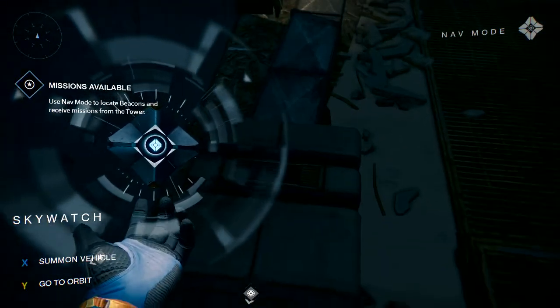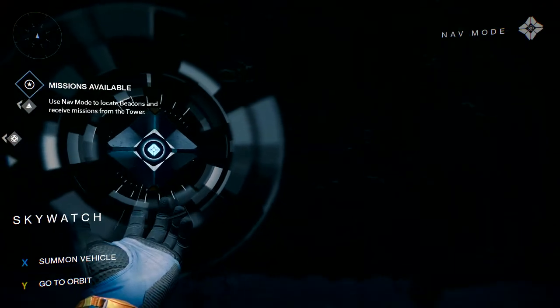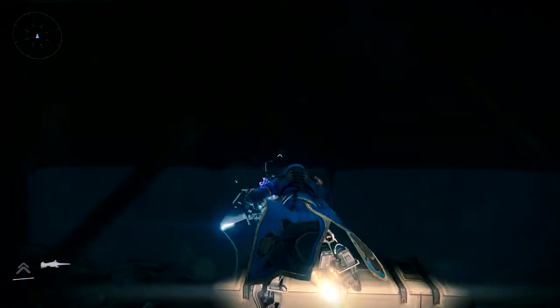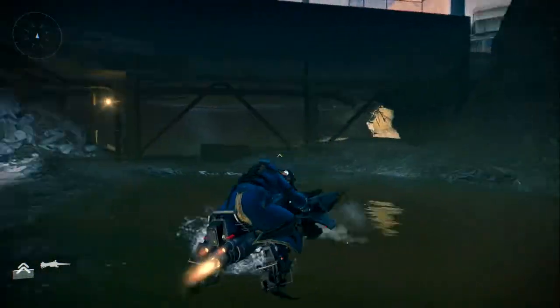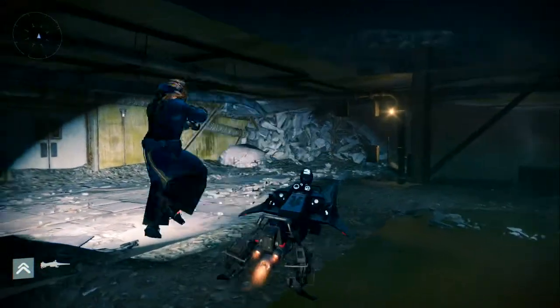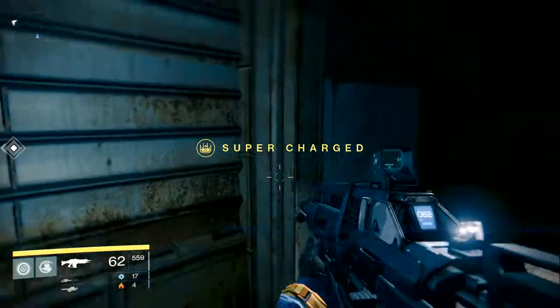Get on top of this little location. Look at the wall, summon the vehicle, and just boost. Keep holding boost, and there you go. You're inside the Jovian Complex. This is awesome.